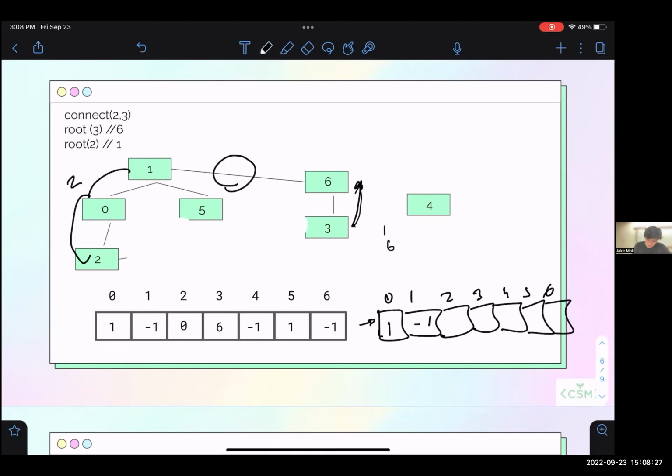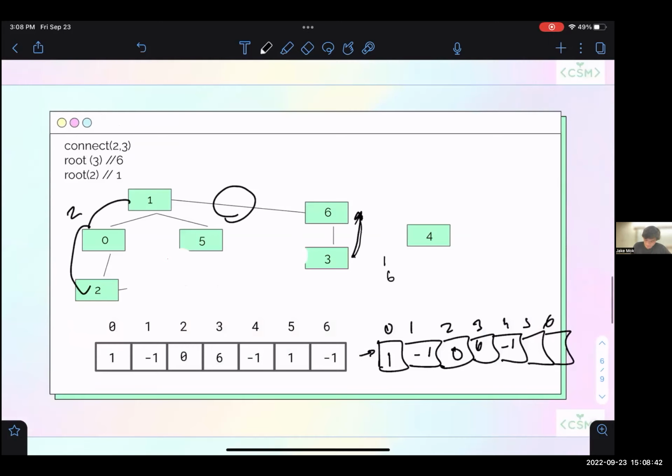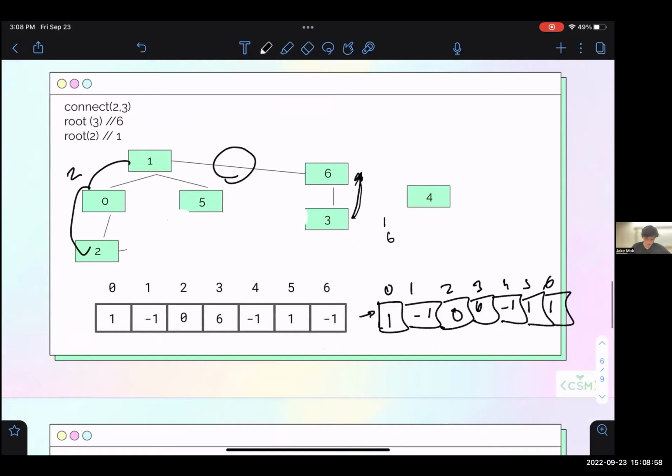This is going to stay the same. This is going to stay the same. And 3 will actually stay the same because it'll still be connected to 6. So it'll be 6. 4, we know that we made no different connections to 4. And then the next one is going to be 5. 5, we also know will stay the same. So this will stay 1. And then 6 will be the one where it really changes. Instead of being -1, we now know that it's connected to the root node 1. So through this connection, its parent is 1. So we're going to say 1. And hopefully that all makes sense.